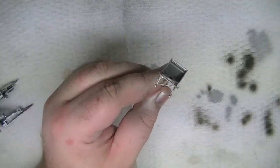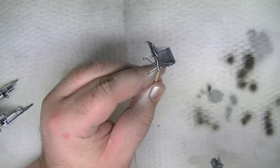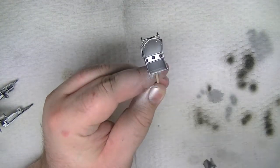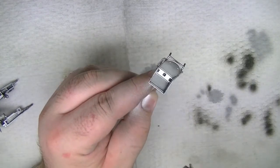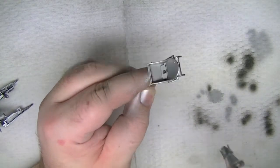What I might try doing, just raise the pressure a little bit to where I normally spray, which is 25. Let's see what that does. We'll do the seat next. That's better. Still sprays quite thick and it does spit a little bit, better at higher pressure.